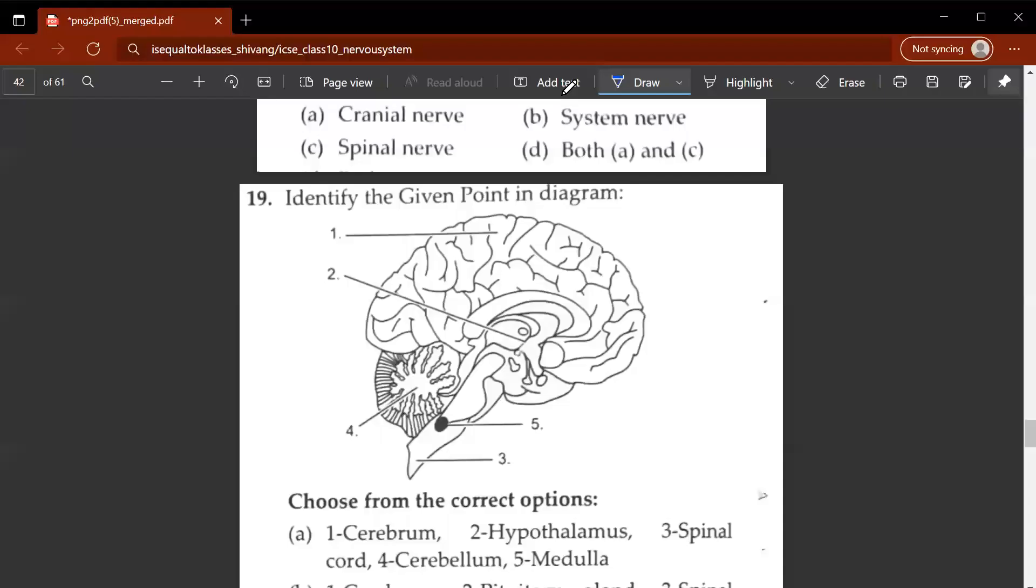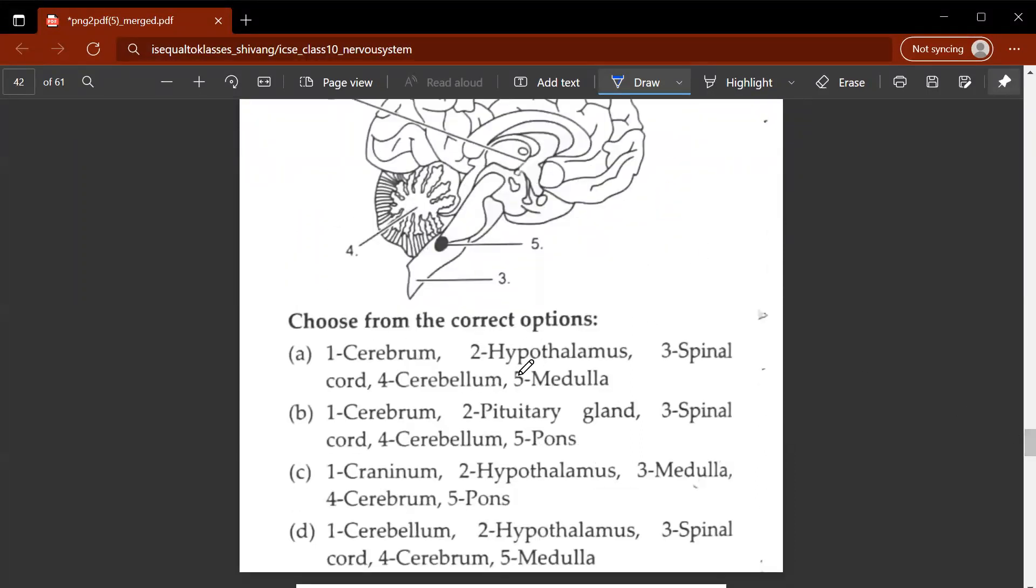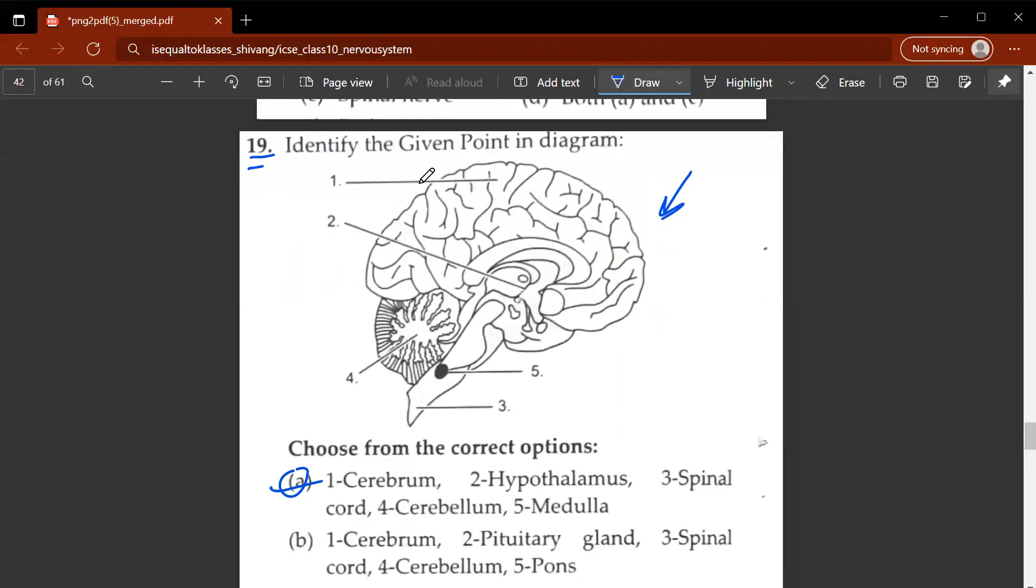Nineteenth question. Let's move on to the nineteenth question. We've been given a diagram-based question. I remember the given point in diagram, so you have labeled parts and we have to label the numbers. Choose the correct options. So the correct answer will be A. So let's see why the correct option is A. So it's saying that one is cerebrum, this layer is called, yes, this layer is called cerebrum. Then two is called hypothalamus. Yes, this is also called hypothalamus. Three is the spinal. So yes, this part, starting from this part is called the spinal. Fourth cerebrum, cerebellum. So this part is also called cerebrum. And the fifth is medulla. So medulla is the back part of the brain.